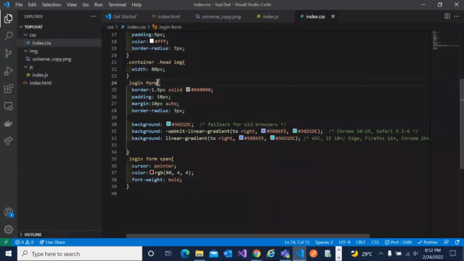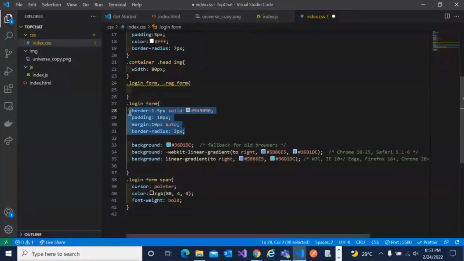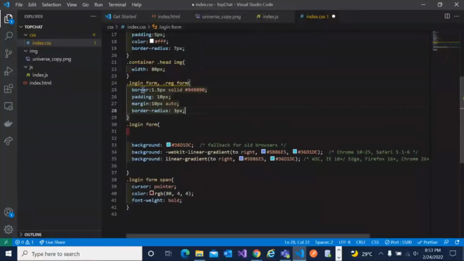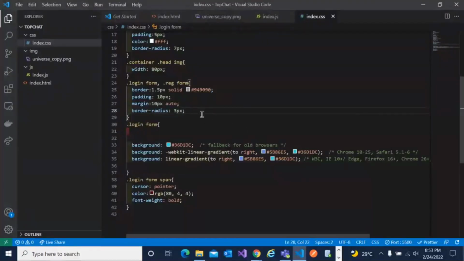So instead of duplicating so much code, what I'm going to do here is something like reg form. So I'll move it here. So we have everything in that.